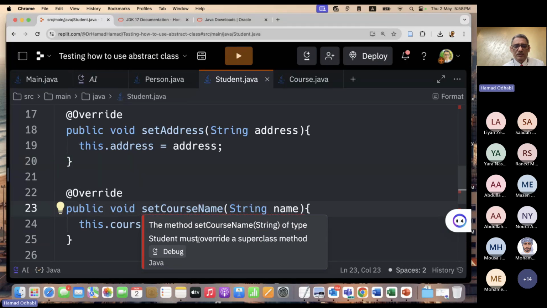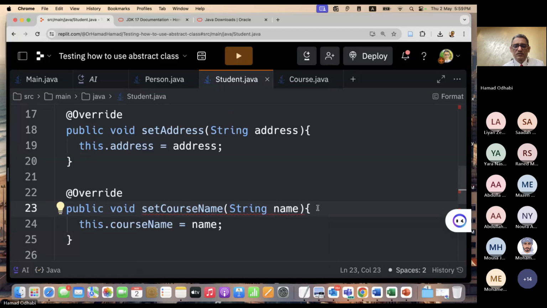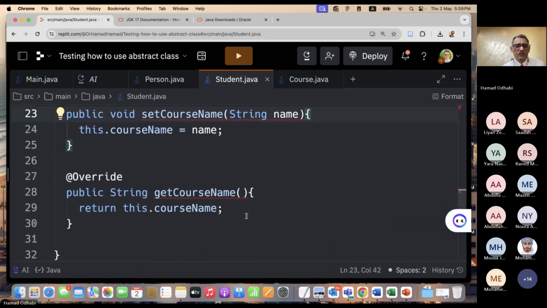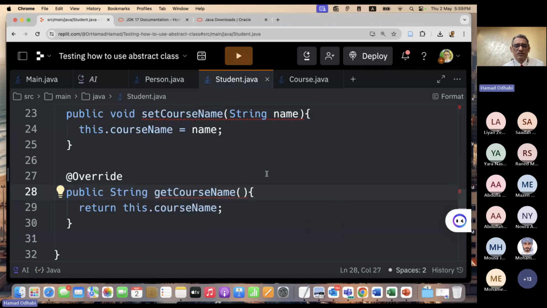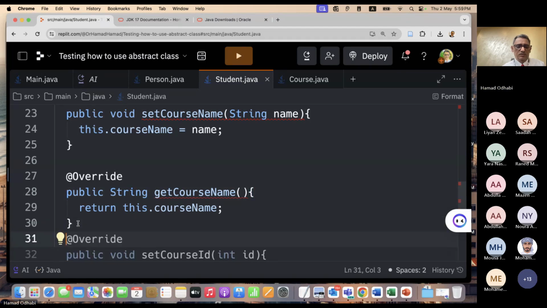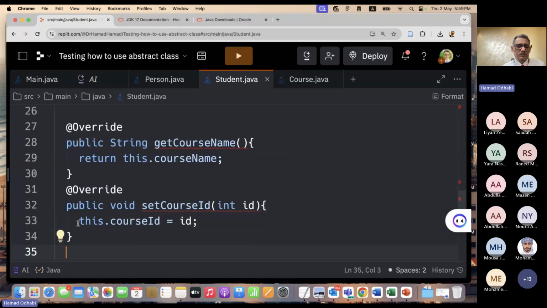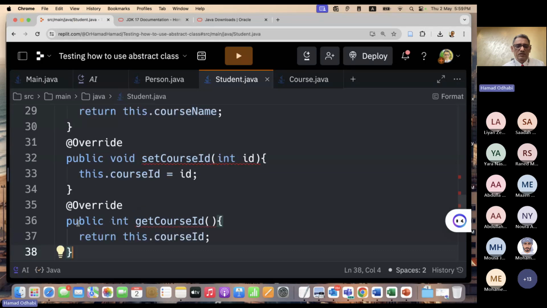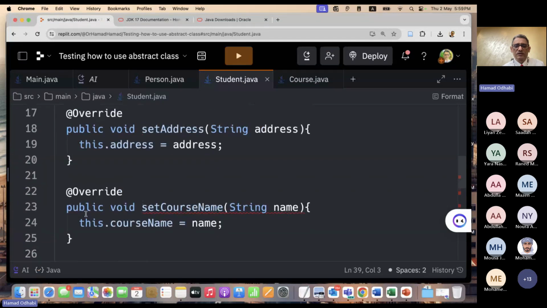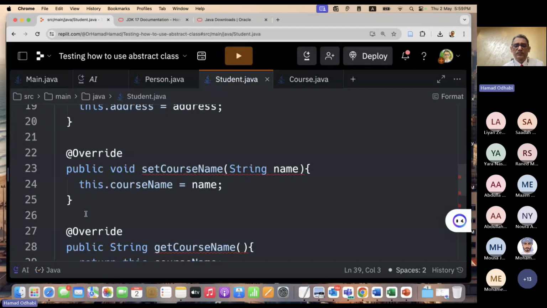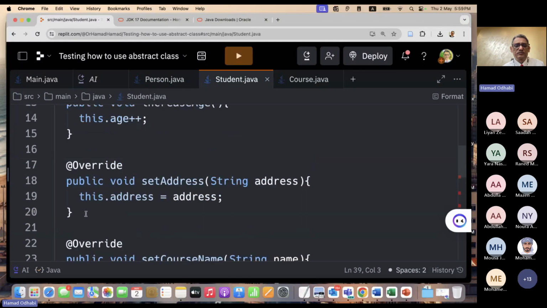This other method we have called set course name, string name. This is fine, yeah. On this one, we had get course name, set course name. We'll override the ID as well, and then override get ID. These are all now overridden by this.